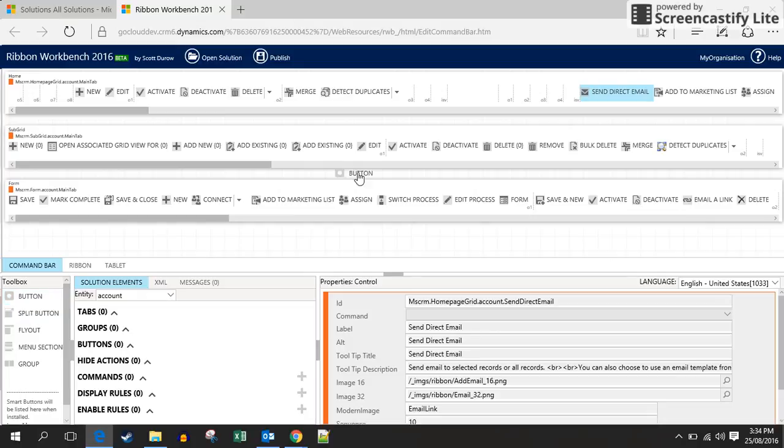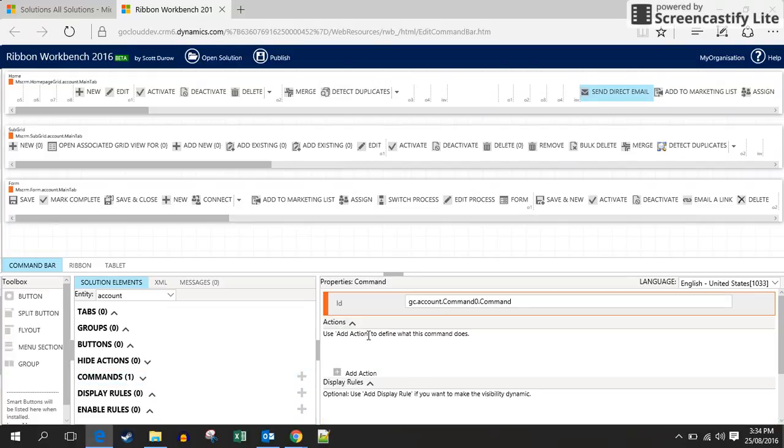You can add a button. You can drag it over here and add it. Cool. You can add an action to the button, which, sorry, in this case, a command and a rule, and that command, it's an action, is so when you click the button, it calls the command, so you can attach a button to a command.